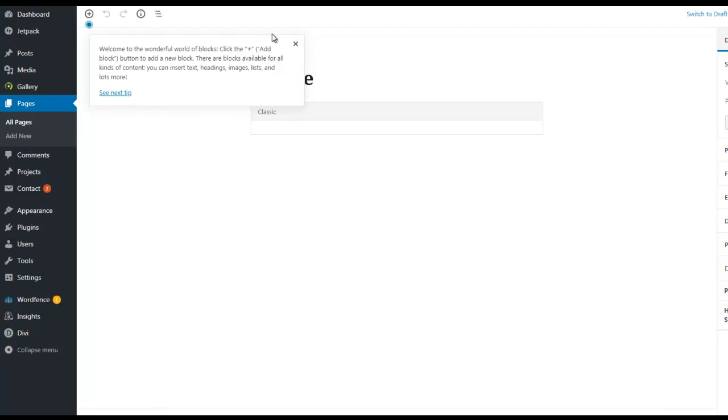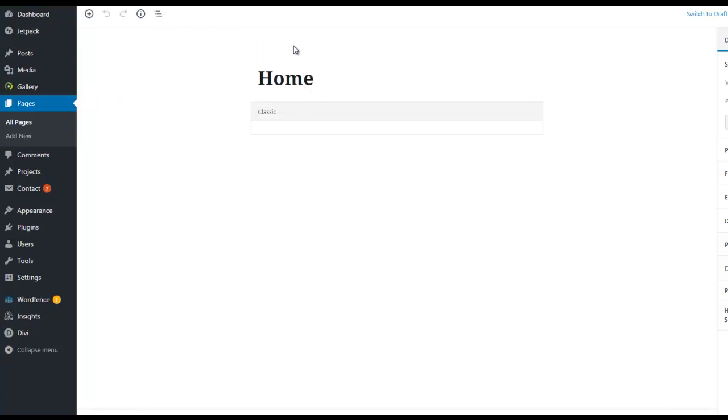And don't despair. This is the new 5.0, the way the editor looks. Everything is done in blocks. Theoretically, it's supposed to be easier to build. It's supposed to be more like a drag and drop like you'd find on a Wix or a Weebly. I personally am not a big fan of it, but I have a theme that has much more versatility that I work with and use. But when you first see this, you get a little scared because it's like, where's my content? It's not there anymore.